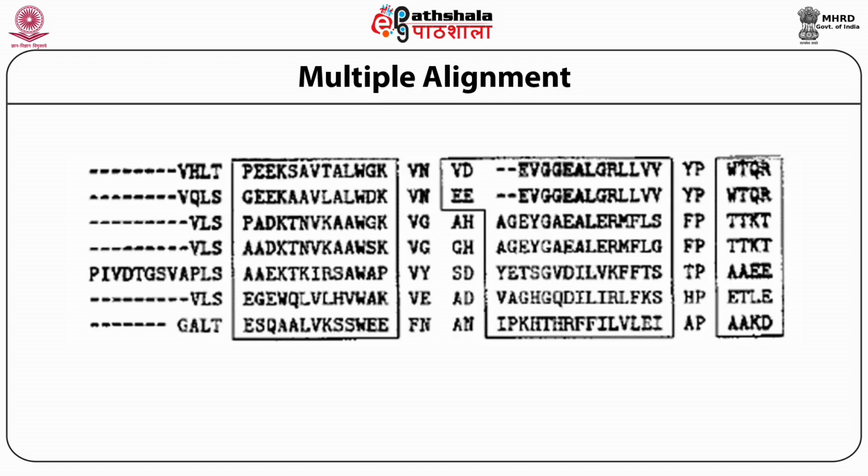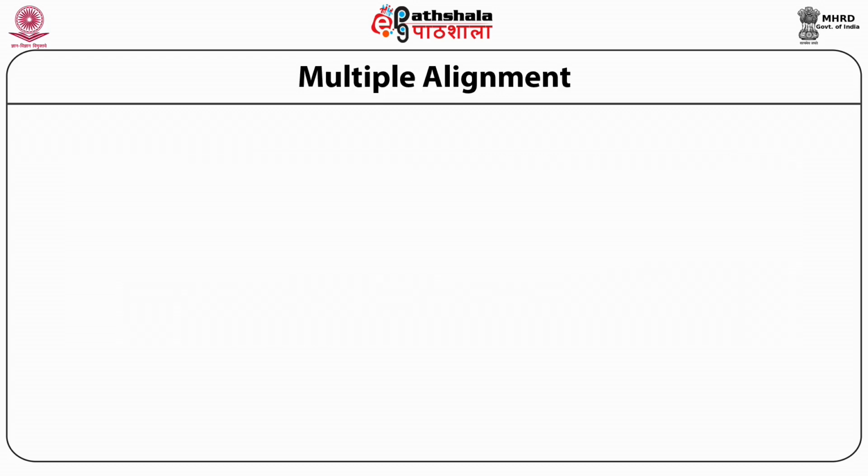Some people put them for the characters which are exactly equal. Some people put it when they are similar. Some people consider a very generous criteria for similarity. I would suggest that while you can use your own criteria, it is better to be a little bit strict, because in that case only the most important features of the multiple alignment get highlighted.